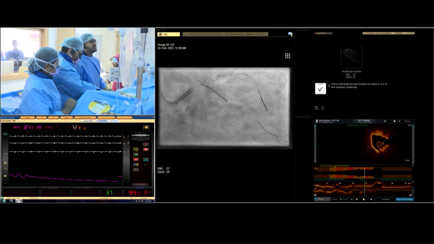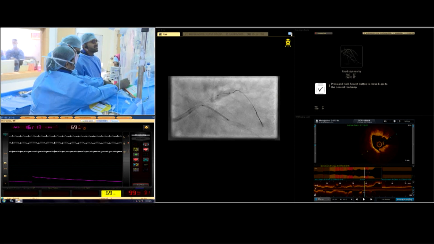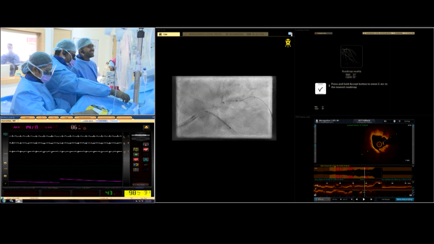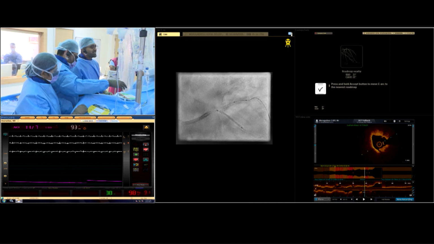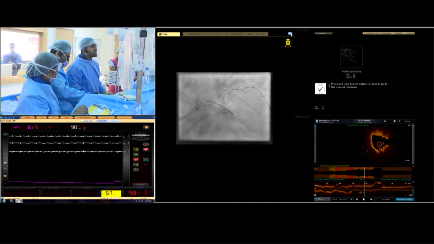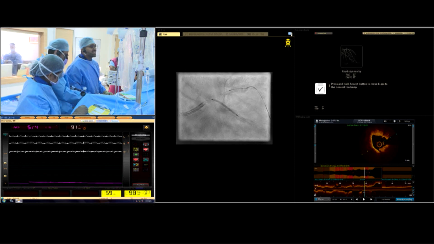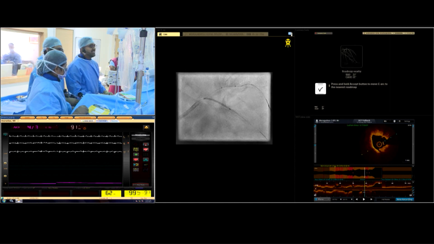It would be interesting to see whether Gopal decides on a micro crush or a mini crush. You put me on pressure now. I'm going to go for the safest approach here because we don't want to miss the landing zone and leave a bare area.